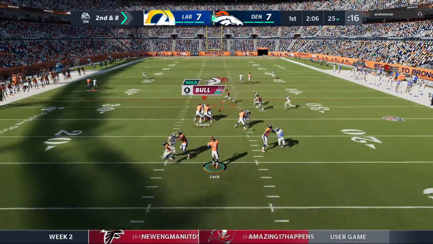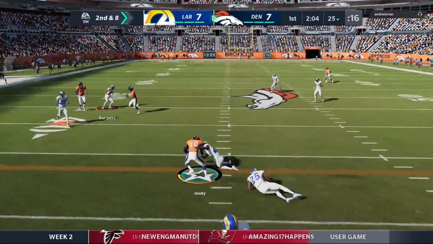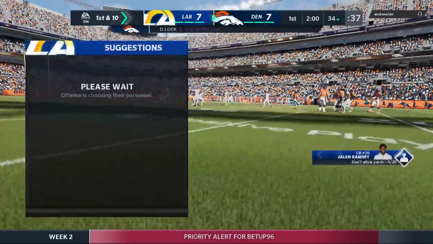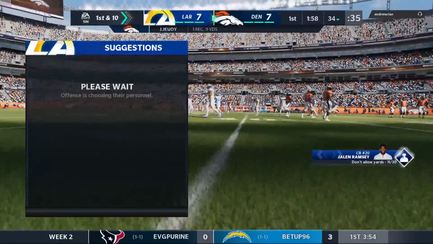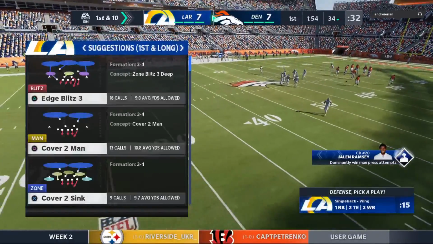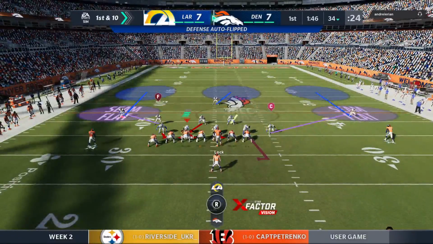Block working out of the gun. Open man. He completes it to Judy. And he'll get it up near the 35, right at the 34 here. That's good. 9 yards to pick up there, and it's a first down. Great change up there on the route and got that inside release, made it a successful pitch and catch.